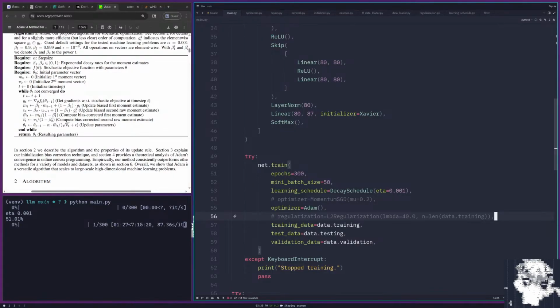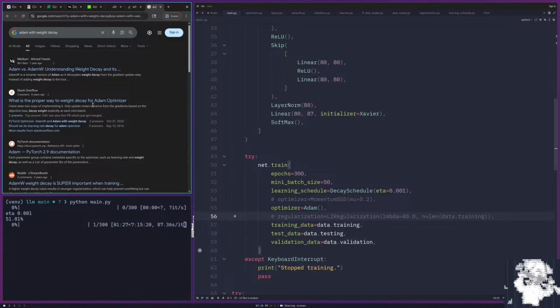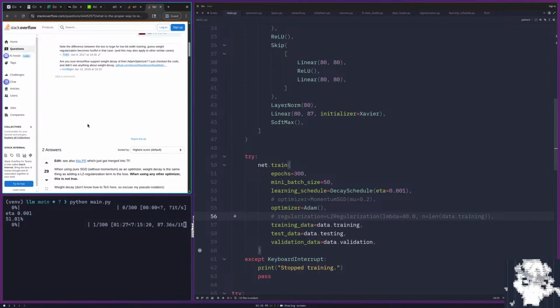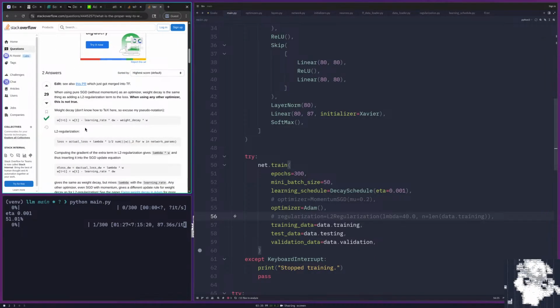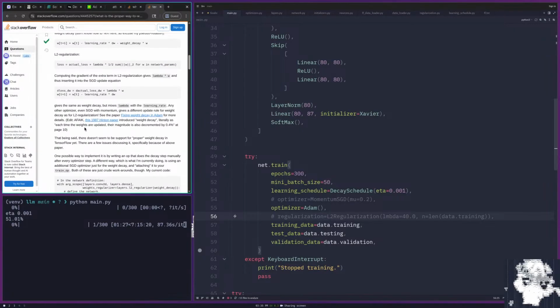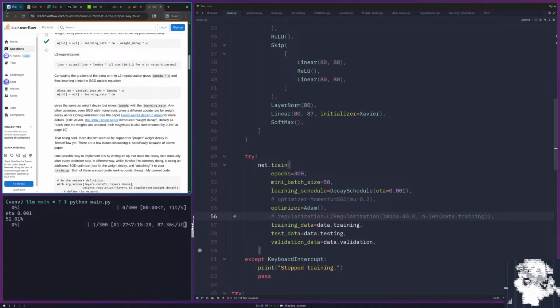Yes. Yes, it seems to be slightly better than what we were doing before. And that's with the weight decay. So Adam with weight decay. I don't know, I think I'm probably doing it right.